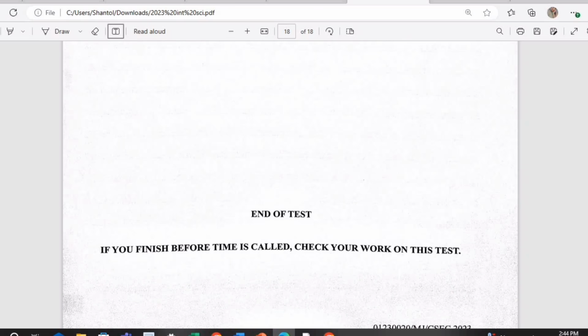And that's the end of the test. How did you think you did, based on the fact that if you did the exam a week ago, this would have been your answer sheet? If you know that you didn't do so well on the paper 2, don't fret. Remember, you still have your paper 1.